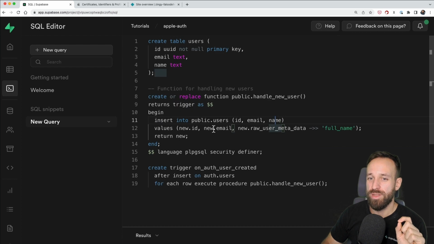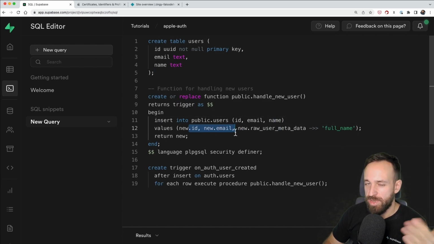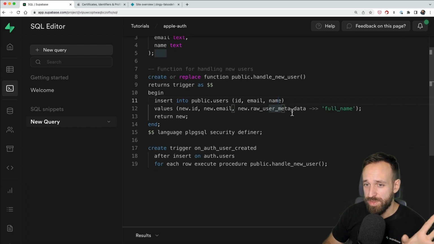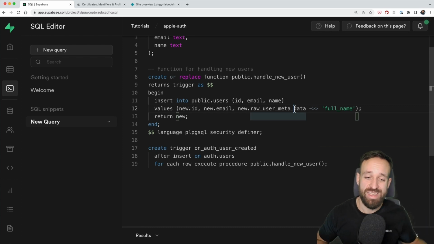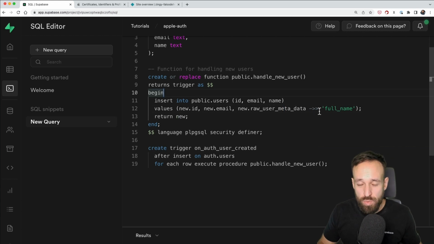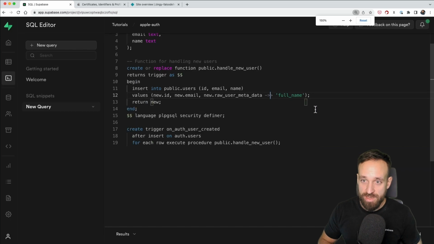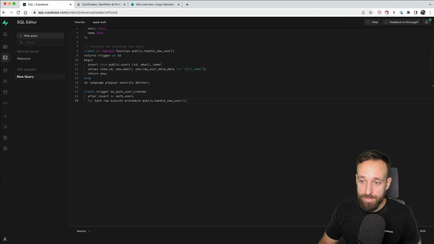And this is quite important because, okay, we can get the ID and the email of the user again. However, with sign in with Apple, you only get the metadata, like the full name, once, when the user uses the service the first time. So you should be really careful that you grab all the information that is inside the sign in with Apple token or information that you get back after a sign up and extract whatever you need into your own table. If you don't do this, you won't get that information if the user signs in with Apple again in the future. There's a limitation I found about this.